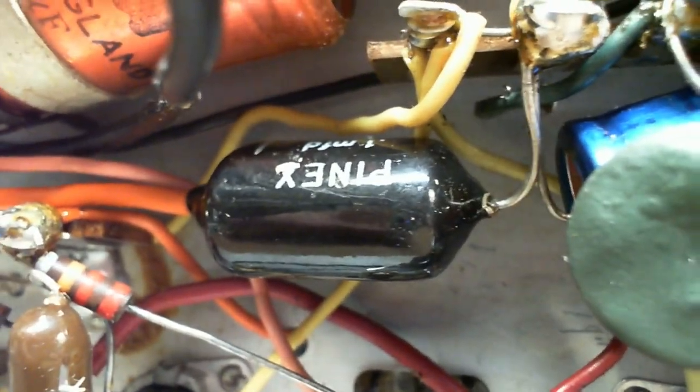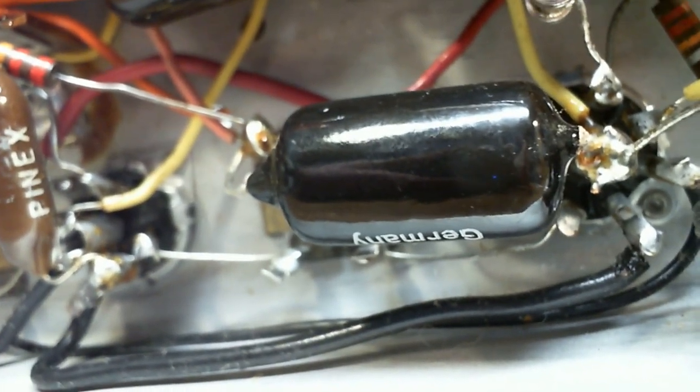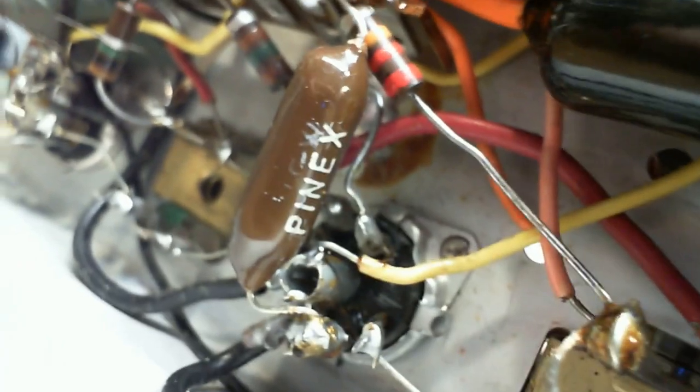You know the rule. The longer you look, the more you see. Pinex, never heard of that. Germany? Oh my gosh, this guy's got German capacitors. Yikes. Pinex.